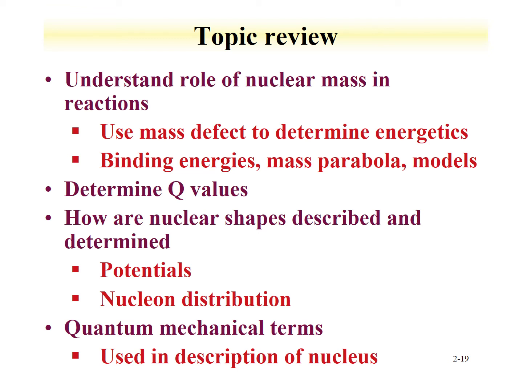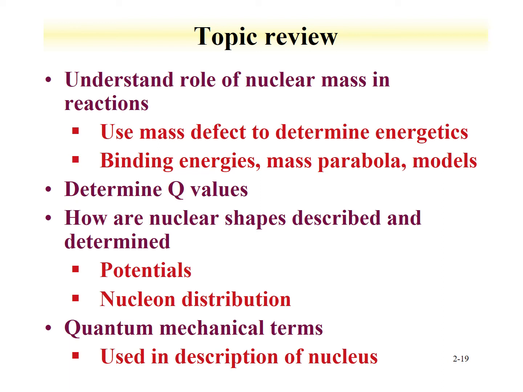There are codes and calculators out there that are available, but you should understand that the Q value, the energy of a reaction, comes from the change in the masses. We discussed nuclear shapes, how we describe them, how they're determined, and basically they come from models that understand mass. We can get ideas of density, and the structures probed with particles, the way the particle behaves as it's probing the nucleus, the scattering varies.